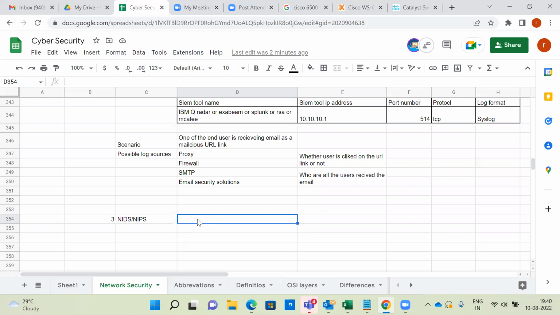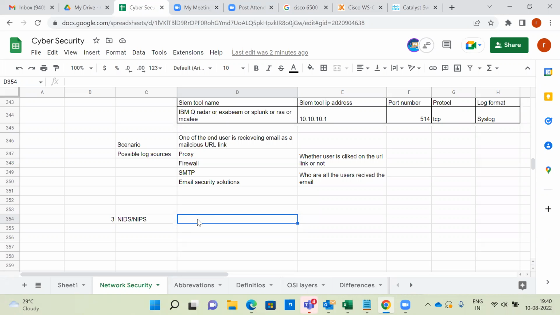So NIDS, we can compare with any other tool? NIDS, not NIPS. SIEM tools. Excellent. SIEM tool, that's correct. Even a SIEM tool is only a monitoring tool. It will not block. NIPS, can we compare with any other tool? Or IPS tool, can we compare with any other tool?